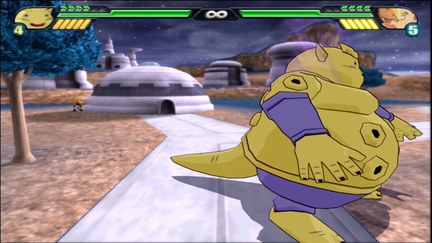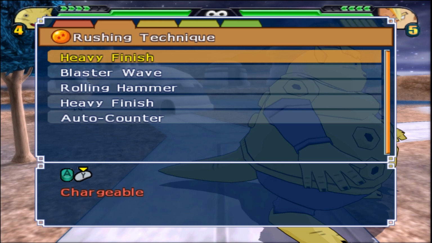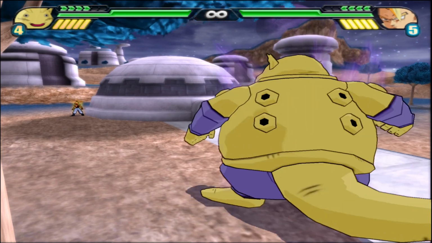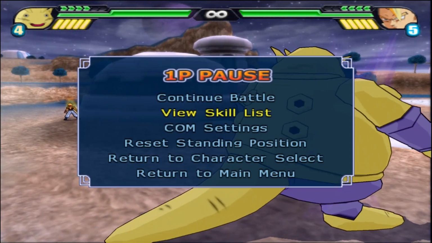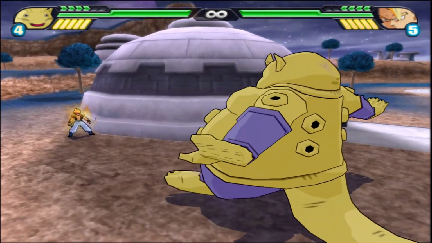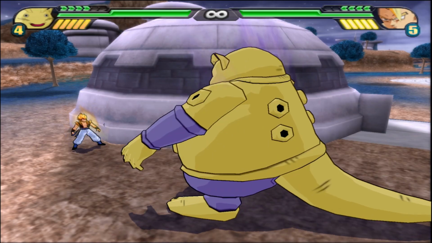So, what we're really here for, actually, I will say this real quickly. Let's see, where is it? Blast combo 8 and 9. I actually didn't know you had these. You actually have a rolling hammer? Oh yeah, two heavy finishes, blaster wave, rolling hammer. The fact he has a rolling hammer in his base form is pretty cool, I will totally say that. But two heavy finishes, it could be a bit better. Blaster wave, I'm not too big a fan. Well, I guess that's not the terrible one. Coming off of a hitbox this big, it could be alright. Actually, let me see how far away this connects. Not as far away as you'd expect. Okay, that's terrible. Well, with that out of the way, let's just go ahead and transform, shall we?